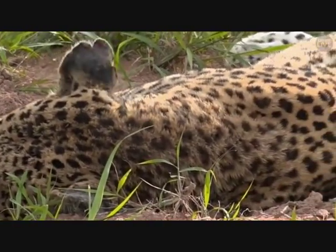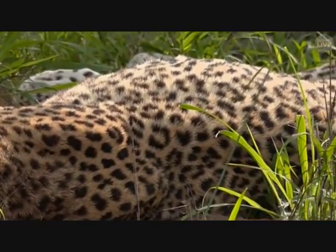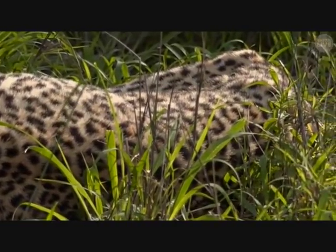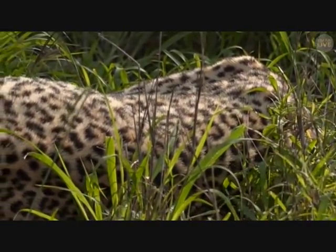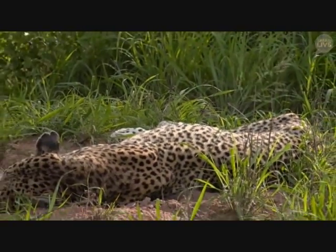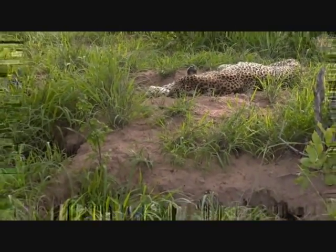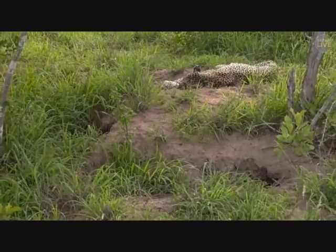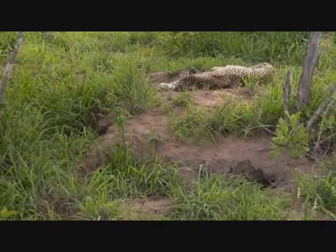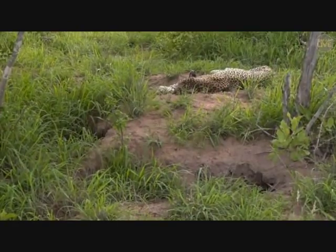So now he's decided he's found himself a comfortable spot. This is where he's going to rest for a while longer, but like I say, we've walked almost to Philemon's Dip now. He's come from the Twin Dam side all the way through this block and negotiated through that way, and has decided that this is where he's going to rest for now. I wonder if it's maybe because there's some sort of signs of holes in the ground here, so maybe there are warthogs or porcupines or something that he's picked up on. You can see there's a few holes there that he's lying very close to, and he walked past it and then turned and came and lay back in this area. So I'm not sure if it's that or if it's just a nice cool spot.